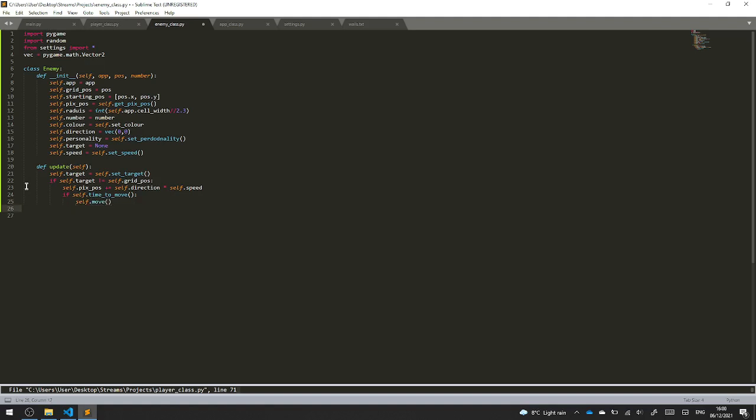All right, now we need to set grid position in reference to pixel position. So let me just quickly note that down.